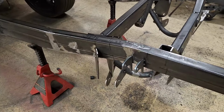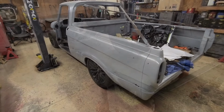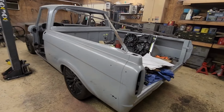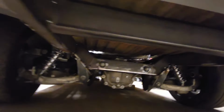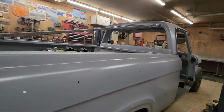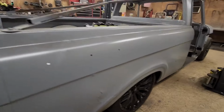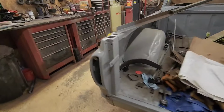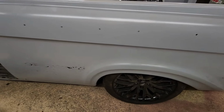So I'm going to put the suspension back on so I can roll it around and roll it up and put the body back down. I'll put the body back on the frame, set it all down. On the rear end, it's all assembled now. Just really tacked in real light because I want to make sure there's no issues. But everything seems to be in the right spot. I think it's a little low in the back because the shocks aren't adjusted properly, but that's okay. The alignment looks pretty good. Nothing's crazy out of whack.